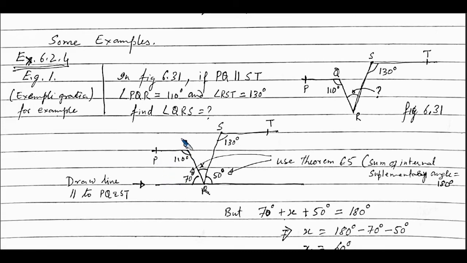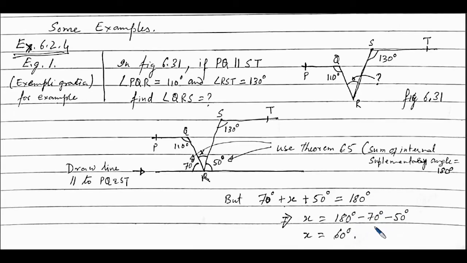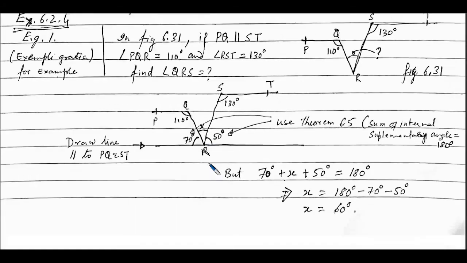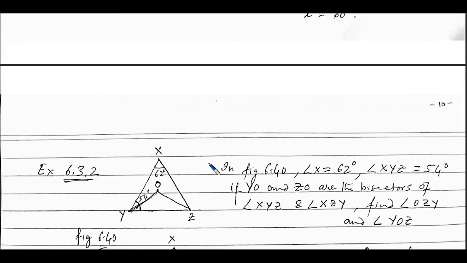Then I have drawn a line like this. So if this is 110, this has to be 70. 110 plus 70 is 180. Similarly, 130 plus 50 is 180. Okay. So now I know this is 50. This is 70. So 50 plus 70 plus x should give me 180. So x is 180 minus 70 minus 50. So x is equal to 60 degrees. Go through it. You can always pause, see, and then you can write notes. First listen to the lecture and then only you write notes.